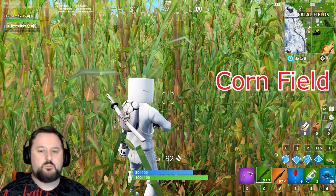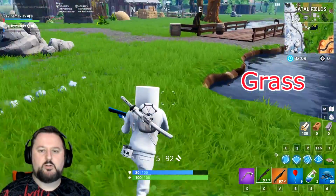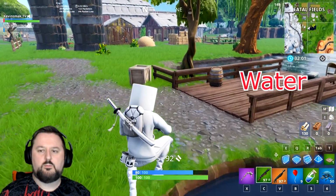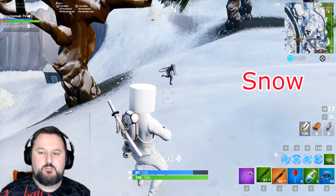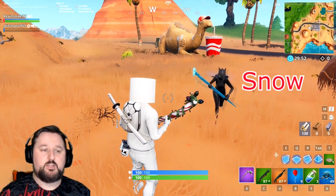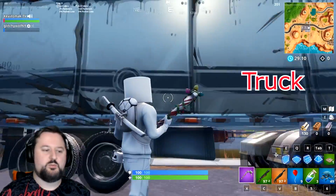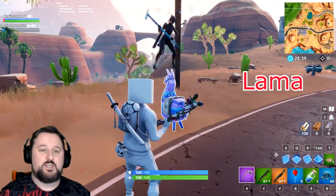obviously they're in a cornfield. Grass. Water. This is snow. Keep in mind with the map melting, some areas may be snow, but they will sound like grass. The desert also sounds like grass. This is more of road. Someone's on trucks. This is what it sounds like when you're on top of a llama.